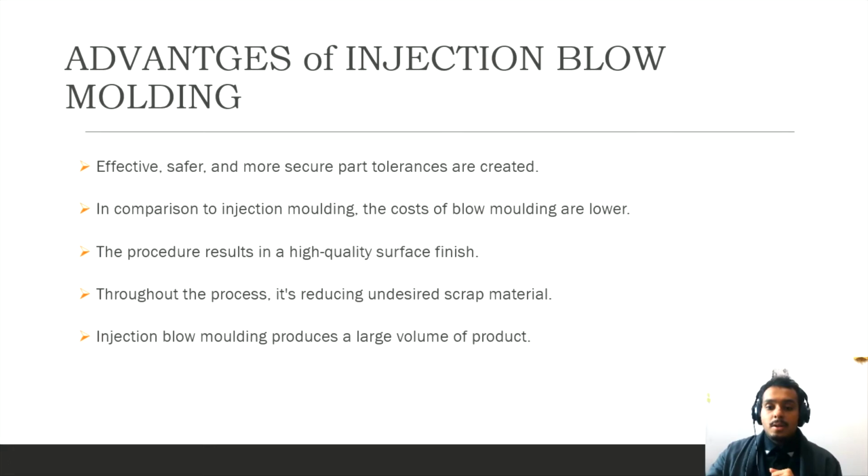The advantage of injection blow molding is that it is effective and safer, and compared to injection molding, the cost of blow molding is lower. The procedure results in a high quality surface finish, without introducing undesired scrap materials, and injection blow molding produces a large volume of product. So go to the next slide.